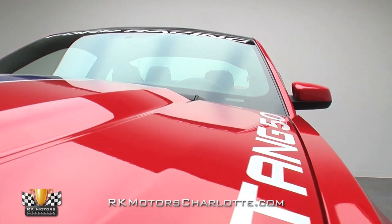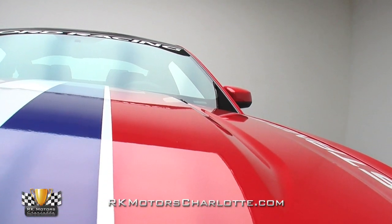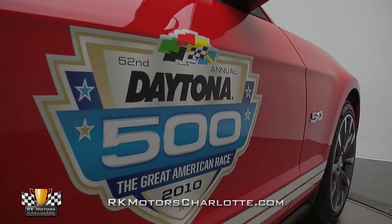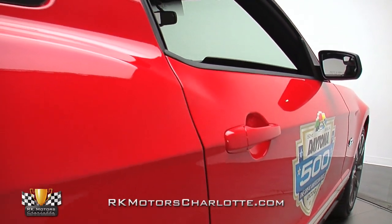The car's super straight body displays a glossy coat of Ford race red that, based on its smooth appearance, has never been driven in rain, parked under inclement skies, or seen much time outside of a building at all. And that bright red pigment lays the groundwork for a blanket of professional pace car decals which are tastefully unique and equally interesting.